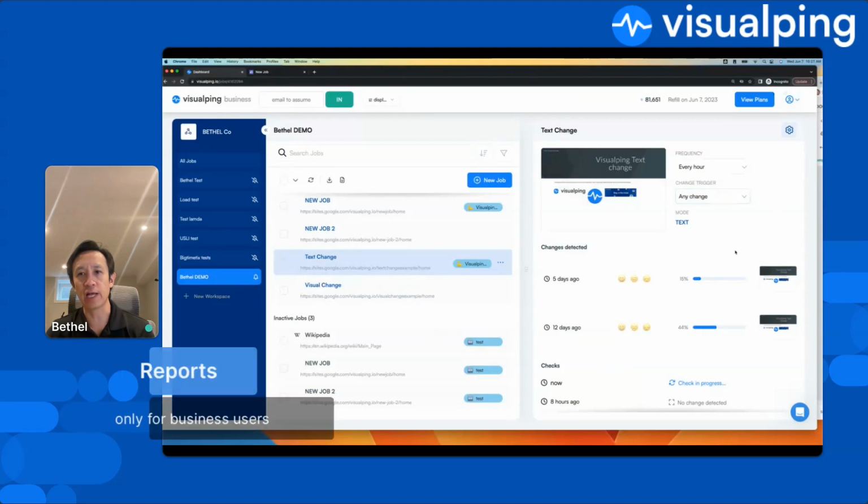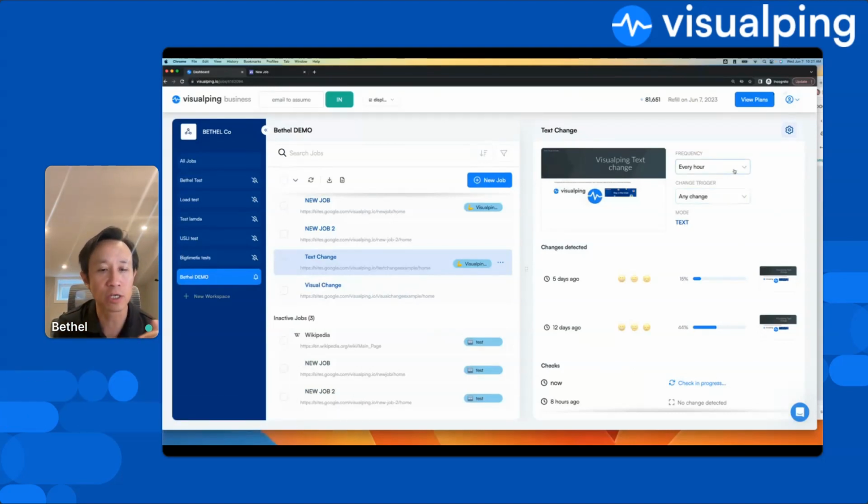And the question you have to ask yourself, back to the frequency, is when there is a change, do you have to know right away? And if the answer is yes, then those notifications, those emails are important. You would open the email right away and see what's changed, right? If the answer is no, actually, maybe your workflow is, I just want to check once a day on all my changes and work through them, and then go through them and see what I need to action. Or maybe it's once a week. I'll let Visualping run every day for a week, and then let's say on Monday, I'm going to come in the morning and I want to look at those changes and go through them and action them. And so actually that's a very popular workflow most of our business customers have: we don't need to know right away, but I want to work through them on a regular cadence.